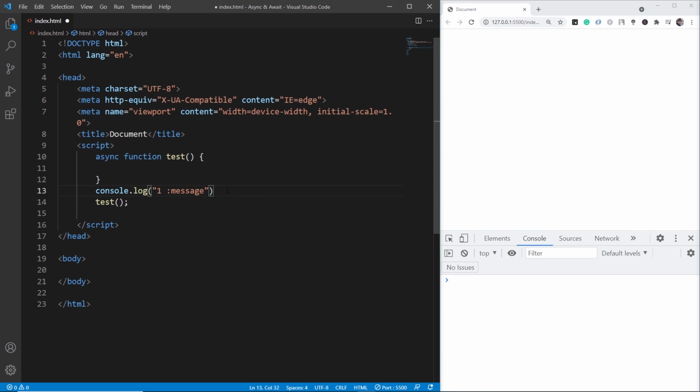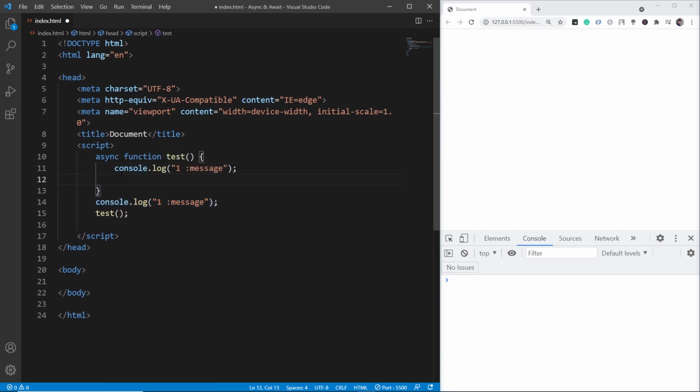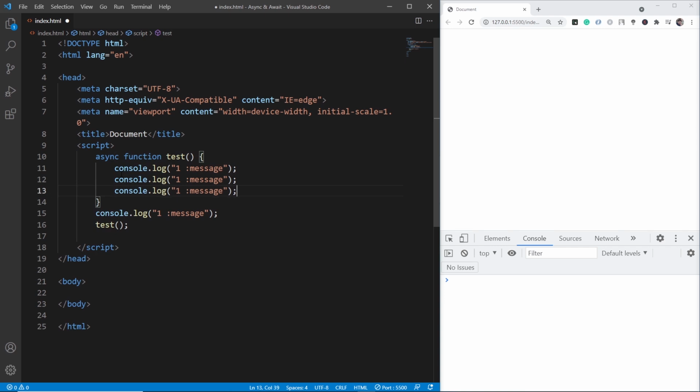Here we are going to understand how the await function works, and I'm going to copy the same message and paste it inside the async function, and I'm going to duplicate it 2 times, and also I'm going to change their ID 2, 3 and 4. So first it's going to print our message1 statement, then it's going to call our function test, which is an async function. Then it prints our 3 statements inside the async function, and once again I'm going to print in our console another message 5.